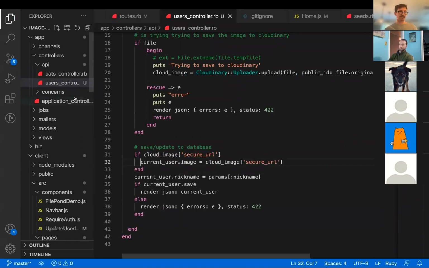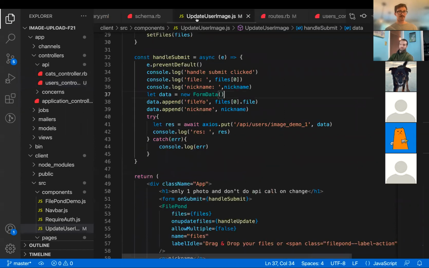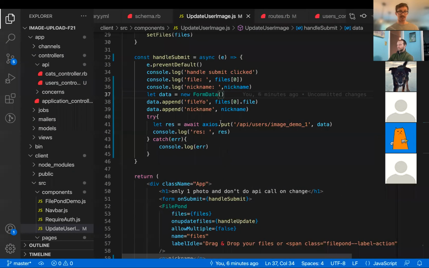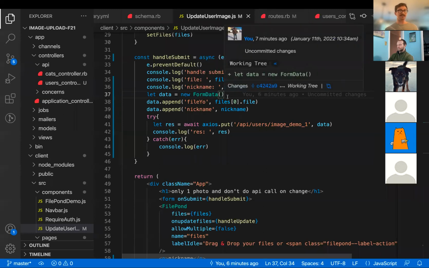Also on my front end, it's saying cannot read properties of undefined reading file. It's kind of a bad error because it's not telling me where it's getting it from, but I assume it's right here.